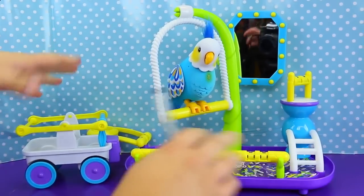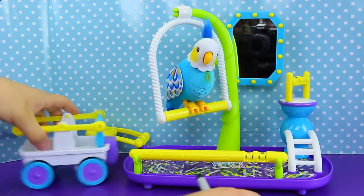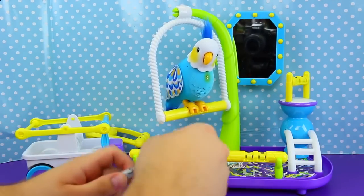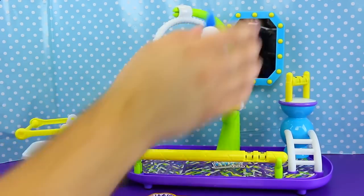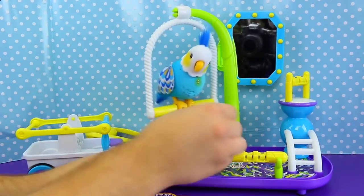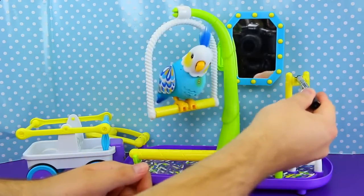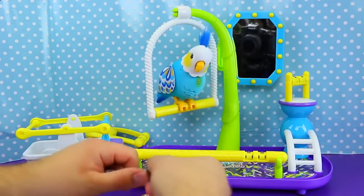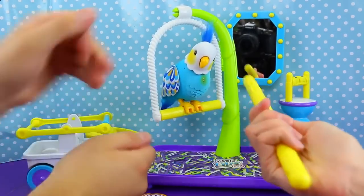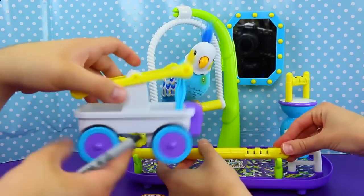All right, so here is our cute Cleverkeet out of the box and all of his cool things he comes with. It's quite a bit of stuff. I know, tons of stuff. This is the biggest live pet that I've seen. He comes with his little rocking perch right here. And it's funny because the bottom here looks like it has shredded shavings, paper. And then here's a little perch where he sings. It looks in the mirror. And then here's a removable perch, for your hands, so you can carry him around.